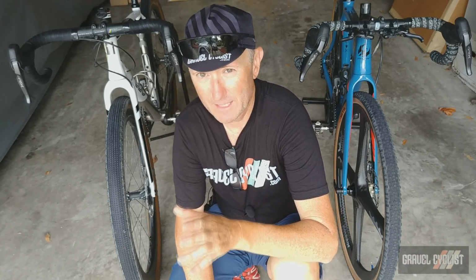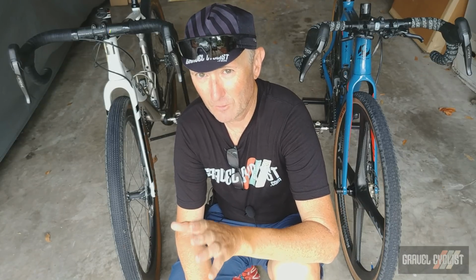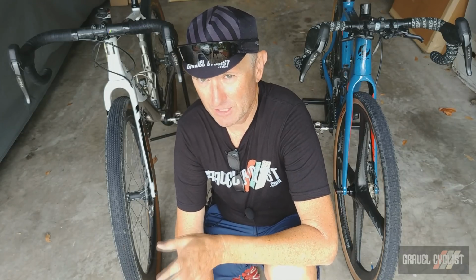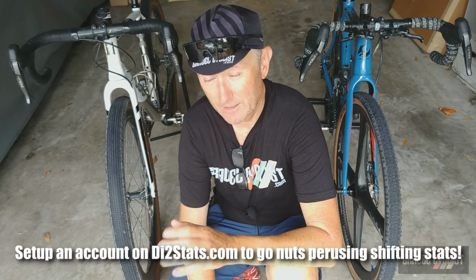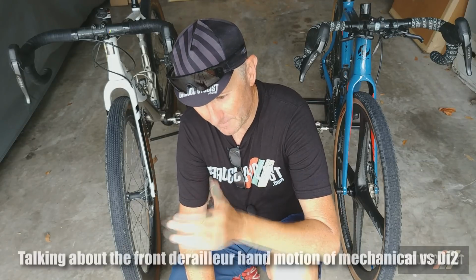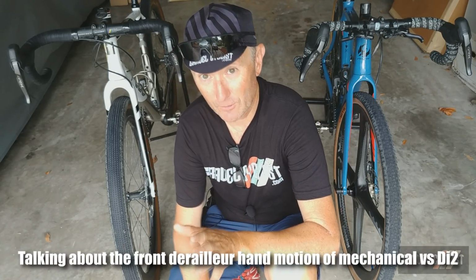For example, at a race such as Dirty Kansas, 200 miles of seriously tough gravel cycling, you can expect to change gears over 3,000 times on a system such as GRX Di2. The amount of energy saved, assuming you are using a 2x, just from that motion to that motion, is huge. That is energy that you can use better elsewhere. That's Shimano GRX Di2 covered.